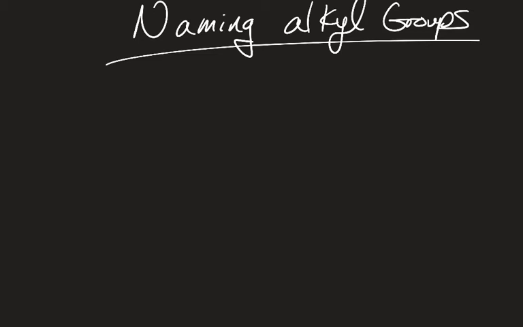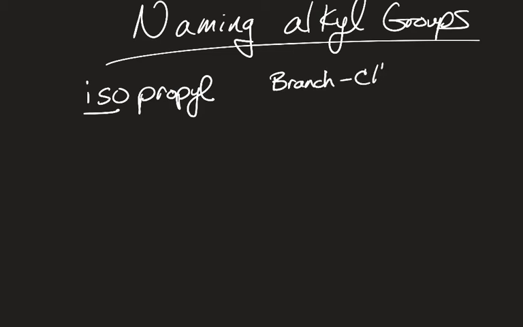So you have seen, well, let's do iso first. Isopropyl, you guys all know what that is, right? Everybody heard of that one? Because that's the one that most people talk about. Iso means a branch, CH3, at the end. Okay, so it's a branch at the end.